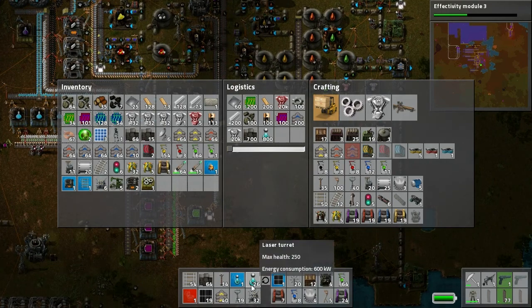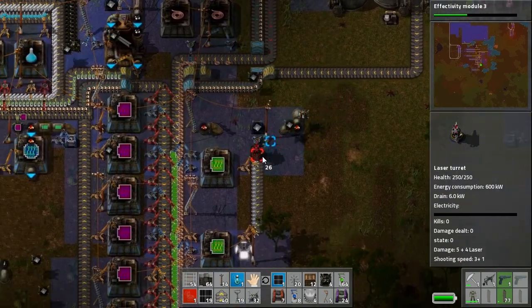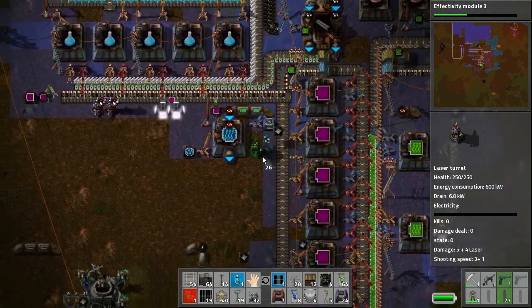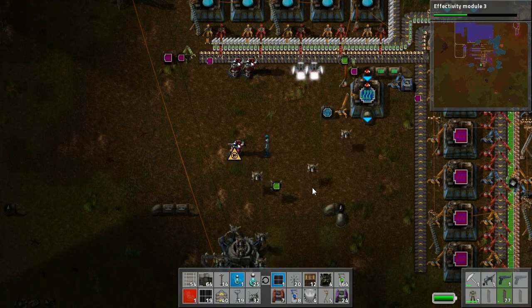Right? Okay, I have an idea. Let's actually just place one turret. Let's make it disappear. Let's see where it goes. Make it disappear.